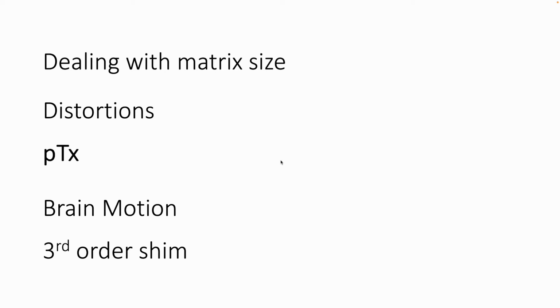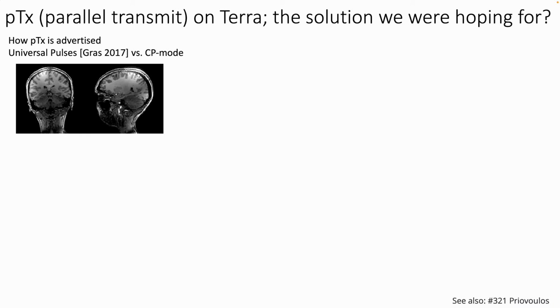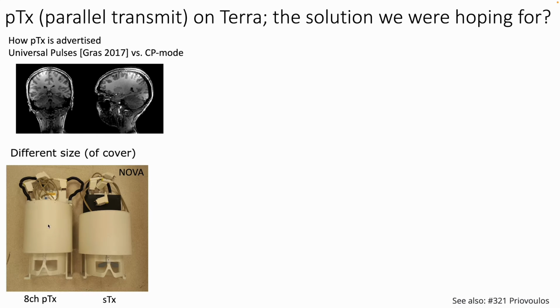Another very prominent theme in the literature of low brain imaging at 7 Tesla is PTX, which is now straightforwardly usable on the Terra scanners and even FDA approved on the Terra X. So I was particularly excited by the sales pitch of PTX via the universal pulses that turn an MP-RAGE image without the lower brain structures into something with the lower brain structures. This is something I want. Also, the transmit part of the coil just looks better on the PTX compared to the STX. However, it's not really clear if this is really the active elements, the transmitter, or if it's just bigger because there's more electronics in there, if the casing is just bigger.